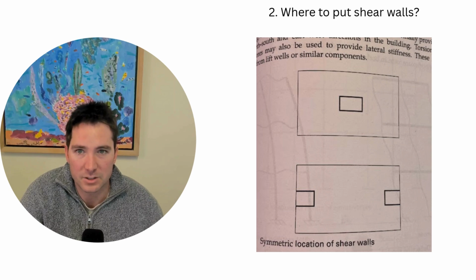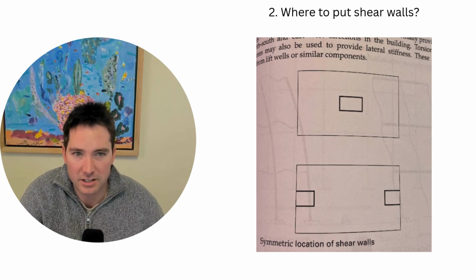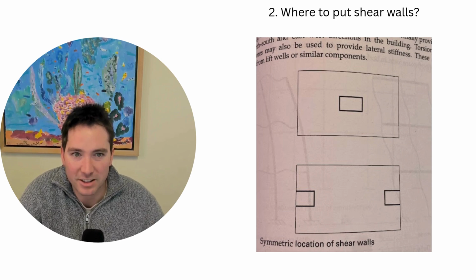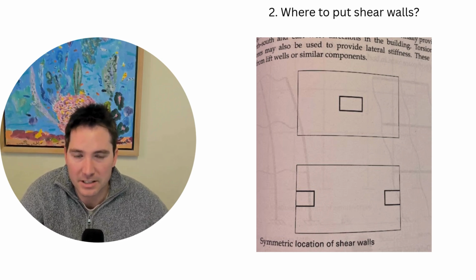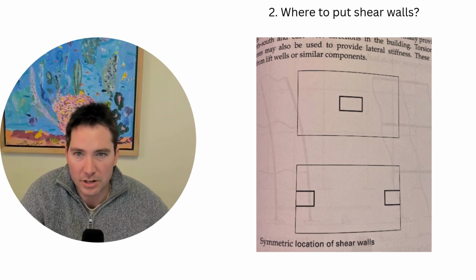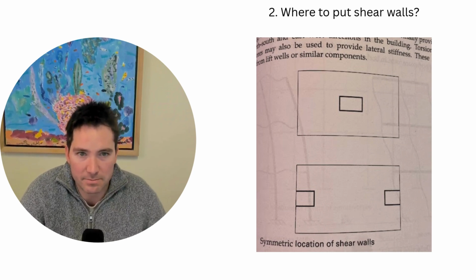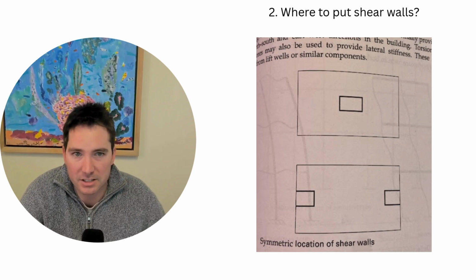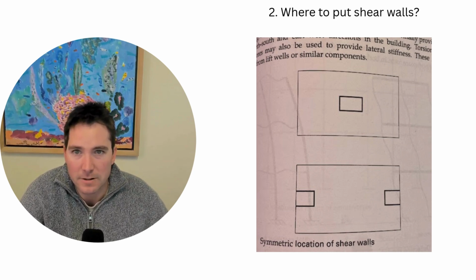So that's where us as the structural engineers, we need to step in and say, no, we need some bit of sensible thinking in terms of the layout of these shear walls. So it's something that's symmetrical. So now we know what they are. They're shear walls. They're part of the lateral stability system. They're there to resist lateral loads.